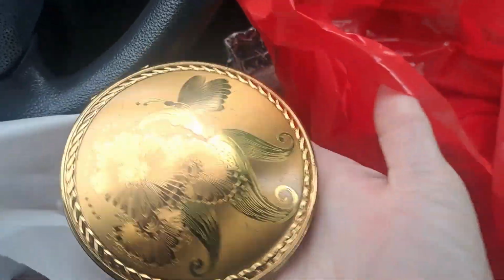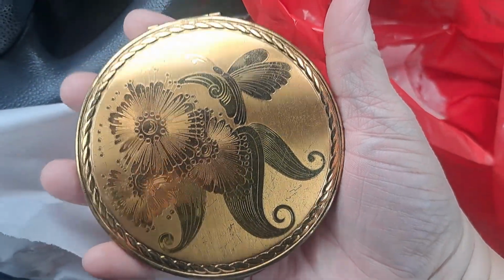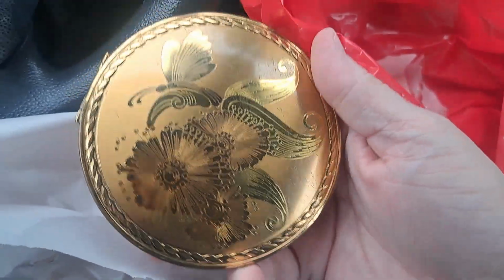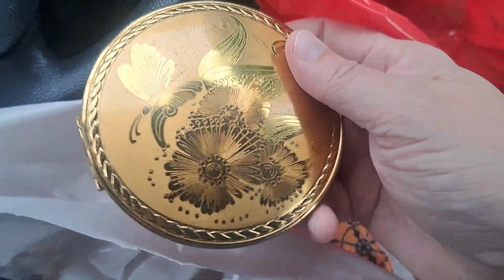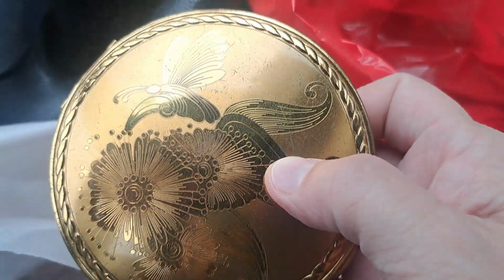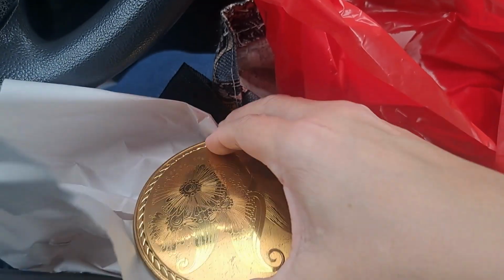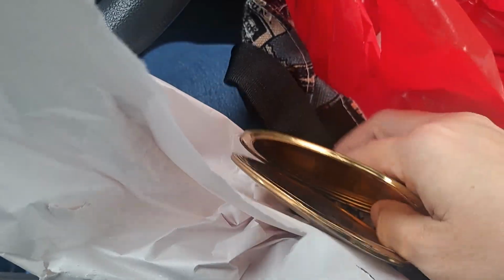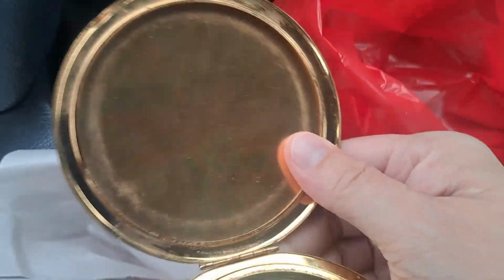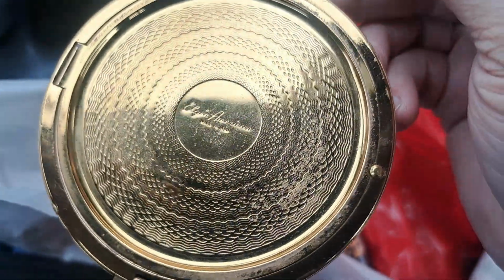I did end up getting that planter, and I did end up getting this. Look at how huge this is. So this was from Karen's booth upstairs, and like I said, she is in the process of getting a space downstairs. She's got a whole little room just for herself with super creepy little guys in there, which we love, the little guys. But look at the detail on that. Oh my gosh, it's so big. Let's see if I can open it here. Yes, look at this. No mirror, but wow. I love everything about that.